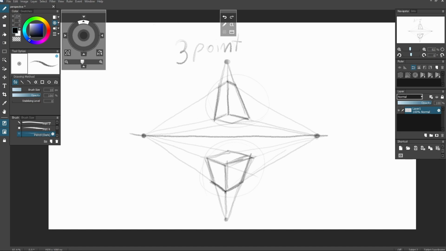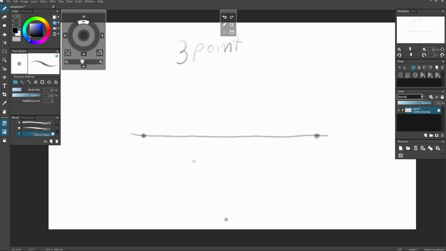So that's basically the rules of drawing 3-point perspective and getting used to having 3 vanishing points, which is so much different from 1 point and 2 point. So now let's put this into practice and draw a little bit of a sky city view. Okay, so we have cleared up everything, and now we are going to make a couple of buildings that are going to align like this. Okay, and we're going to make a little bit of an apartment complex.